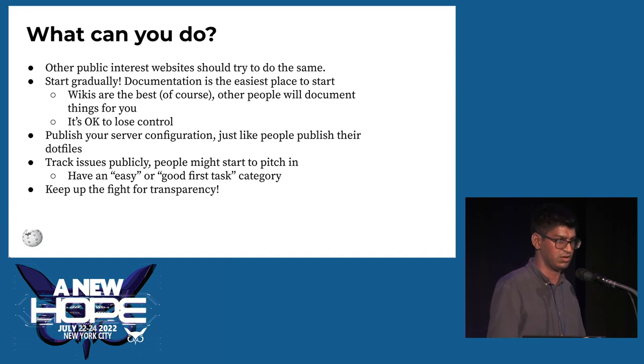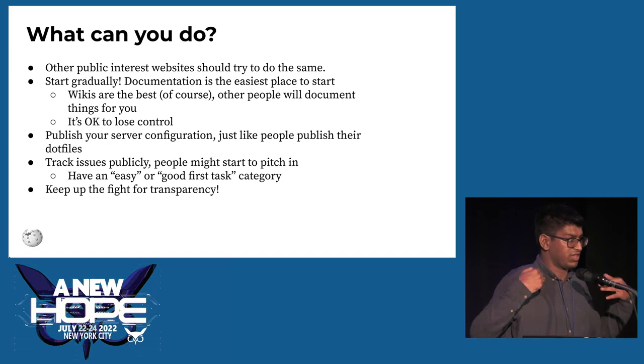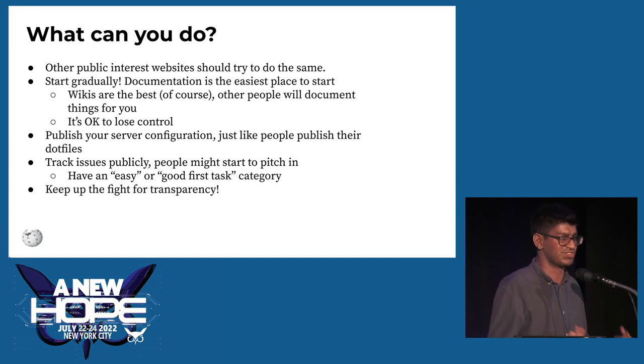There's a lot of material that could be learned from, or that's just interesting to look at. The catch is that you have to figure out how to separate your passwords and your private data from that. But really, that's a best practice you should be aiming for anyway: to separate private data from data that's not private.